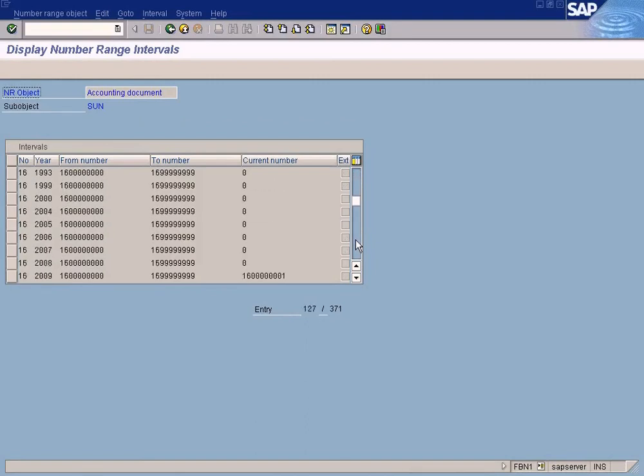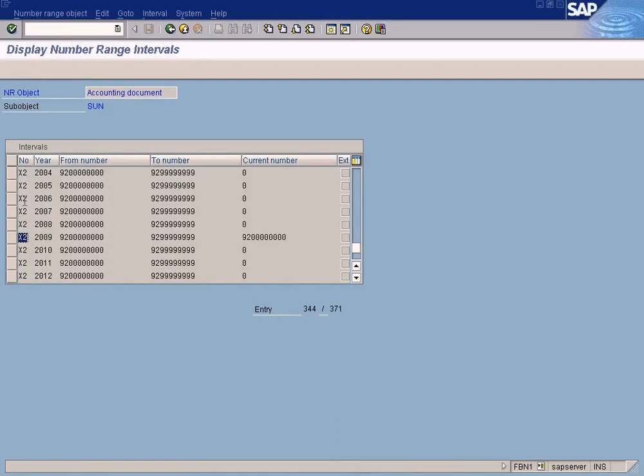So you go down all the way until you see X. Just look at this number here. Alright, you see the X series here. X1 is for recurring entries, X2 is for sample documents.